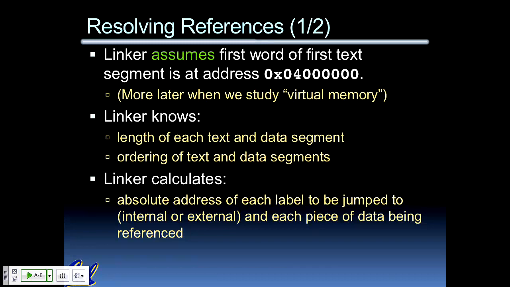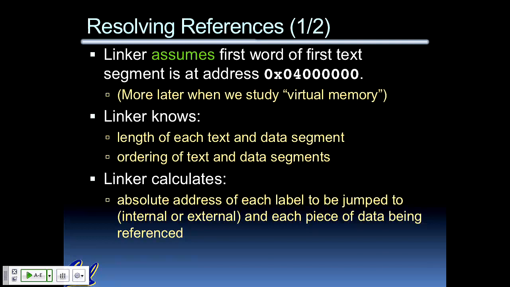Similarly with the static data, you take the static data section from the first file, put that down, and go through. But you need to know how big the text is before you know where the static data starts, right? But you know the offset from the start of there. And you notice that for static data, using GP to point at the base, you don't actually need to know the absolute address. You just need to know relative to the start of the static data, where is each variable located, right?